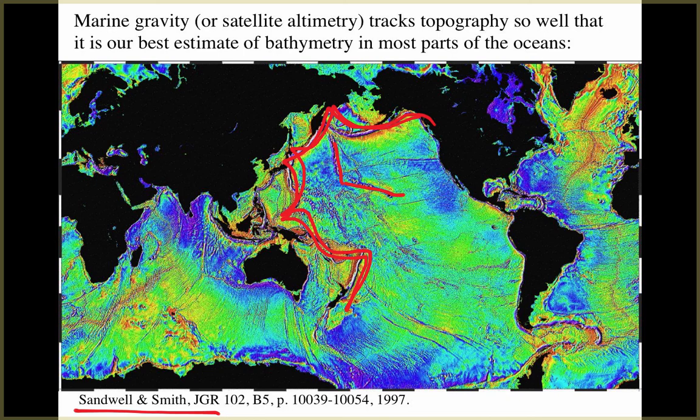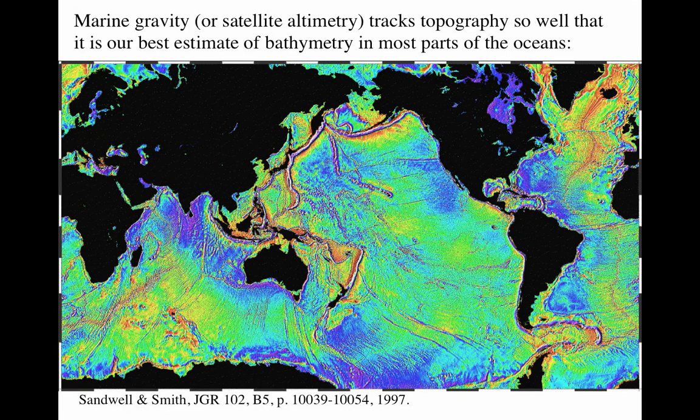Perhaps what's most remarkable is that in a place like the East Pacific Rise, we really see no localized anomaly. We see very long wavelength changes in gravity, showing us that the ocean ridge spreading is driven by very long wavelength upwellings in the mantle. Thus, the marine gravity, which is really a map of the satellite altimetry, is one more tool for looking at active tectonics of the oceans.